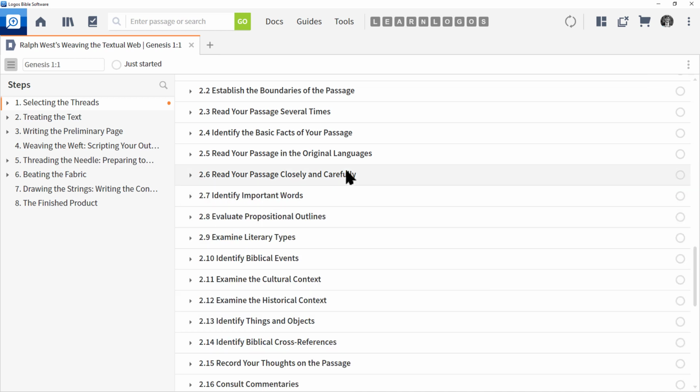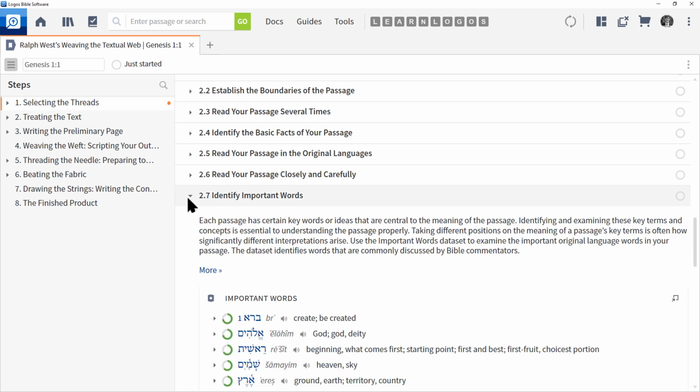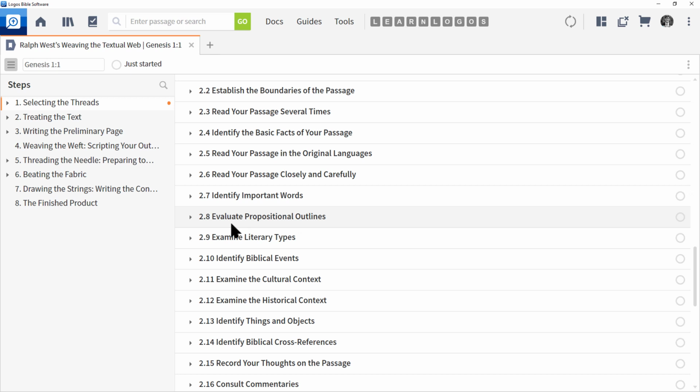Now, when you do look at other Bible versions, what are you really gaining there? Well, you're seeing word differences and you're seeing the meaning expressed. When you combine that with the original language study, you can get a much better understanding of what the passage is saying. We have identified important words. We've seen this before, and that is a bridge or jumping off point to additional word studies.